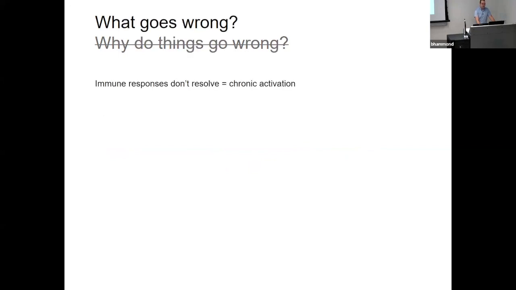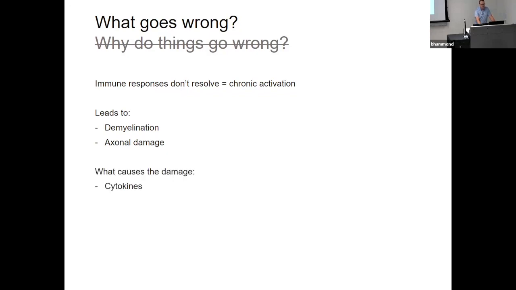And as I alluded to earlier, the biggest thing is that these immune responses don't resolve, which leads to a chronically activated response. This leads to quite robust damage within the CNS, quite robust inflammation. And that's not really the ideal scenario. In the case of MS, this leads to demyelination, or the damage of myelin on axons. Once that myelin is gone, it's no longer there to protect the axons, so the axons themselves can become damaged, which obviously is not an ideal scenario, considering that the repair and regeneration of neurons and axons is quite difficult.